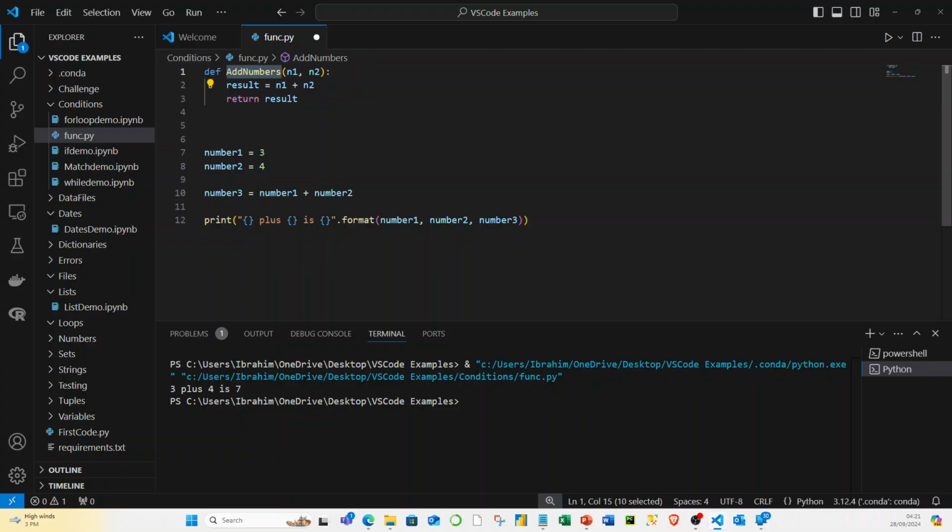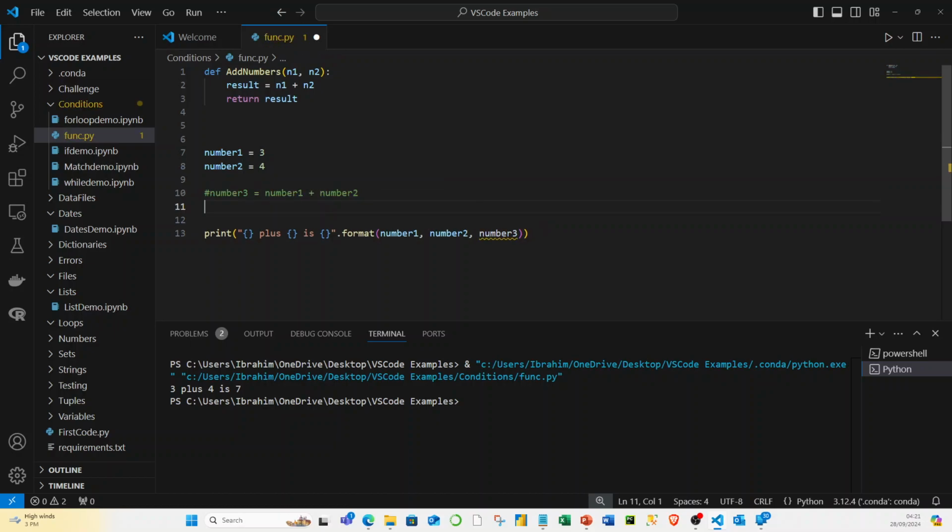So that's one approach. So how do we call that function? We will comment out this part. It works, but we don't need it that way. So we will come back here and say number 3 is equal to add_numbers. So you can see that the name of the function is being displayed. And then once I open the parentheses, it's telling me I am expecting n1, which can be anything, n2, which can be anything, and I'm returning anything to you.